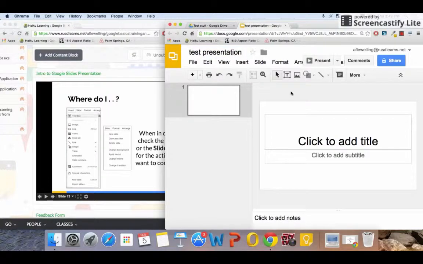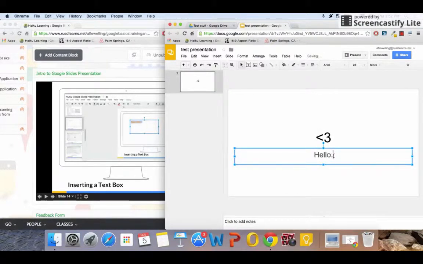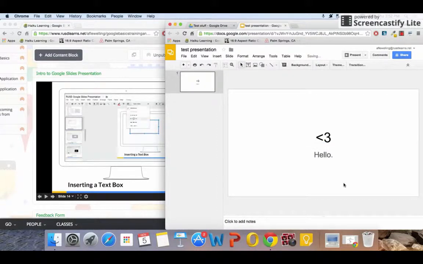And you can name it whatever you'd like. So the next thing we're going to go ahead and do is, on your slides, depending on what type of slides you have, it's automatically going to give you text boxes. But if I only have 2 text boxes and say I need a third, where do I go to add that text box?